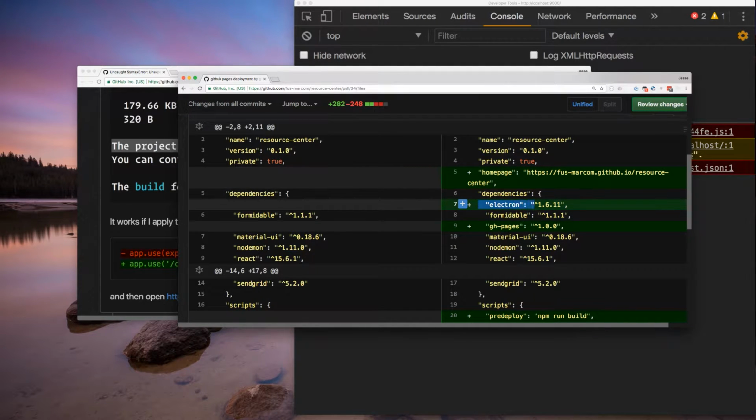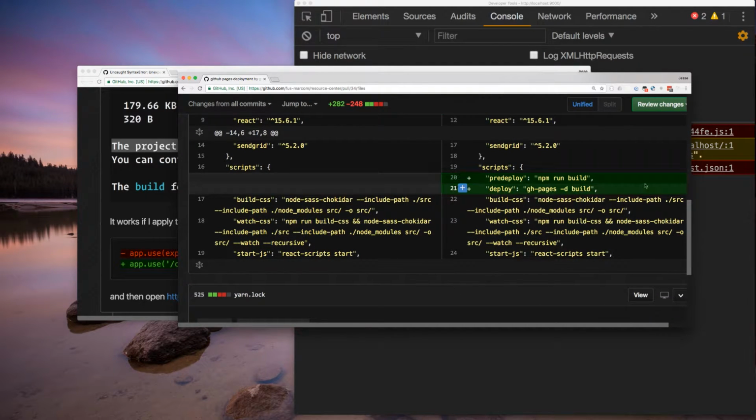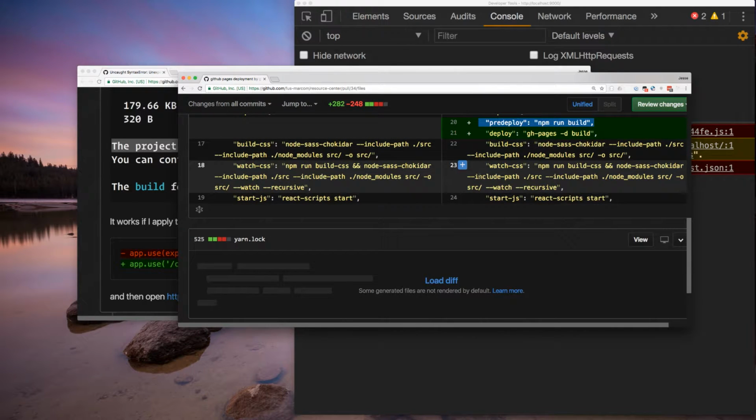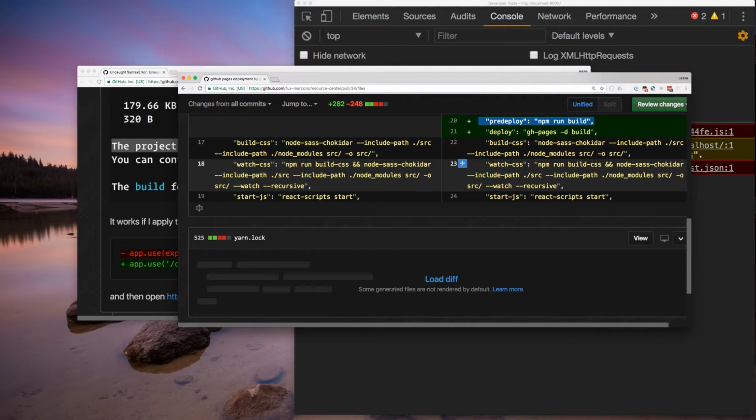So it shouldn't make a difference that we have these dependencies at all. The only thing that changed that would actually make any difference would be this home page thing, and yeah, this should be fine.